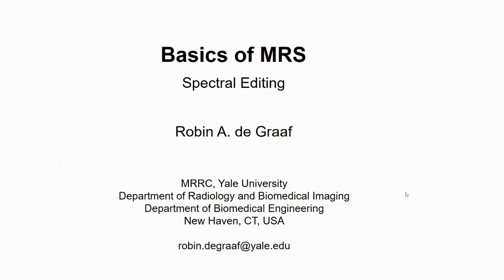Hello, today I would like to tell you something about the basics of MR spectroscopy or MRS with a focus on spectral editing. NMR is based on magnetization that originates from a large collection of nuclear spins. Now, for the purpose of this talk, nuclear spin is just assumed to be an intrinsic property of certain atoms, and you can see nuclear spin as behaving like a small bar magnet.